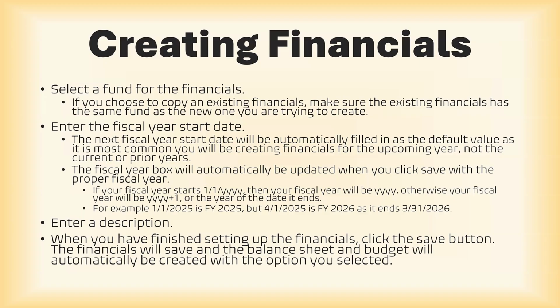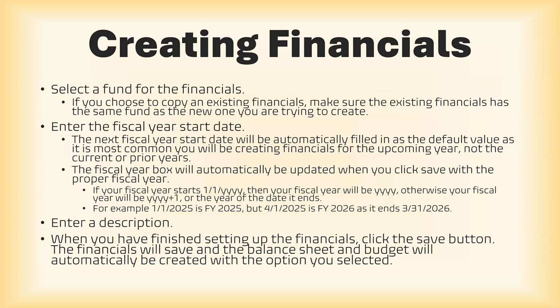If, like I said, your fiscal year ends October 31st, or I'm sorry, September 30th, then it'll put the fiscal year as the end date. So the fiscal year is always considered the last day, whatever year your last day of your fiscal year falls under. So you can enter a description, any description you want. And then once you finish, you click the save button.